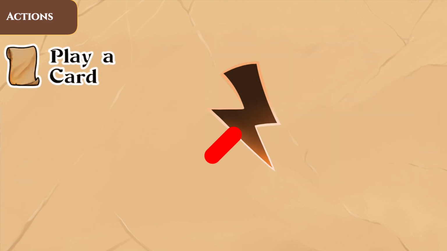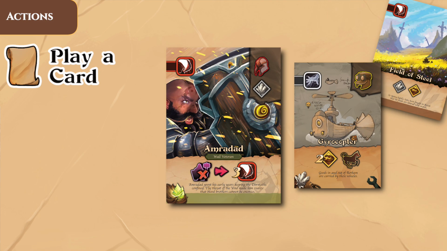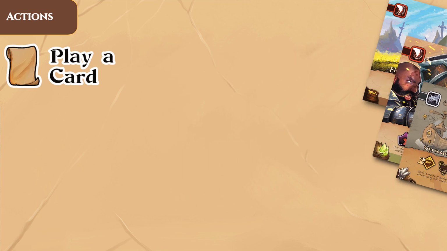You can perform a no-flash action as the main action of your turn. The no-flash actions are: play a no-flash card from your hand, to perform its effect. Activate one of your no-flash followers or trinkets to perform its effect.